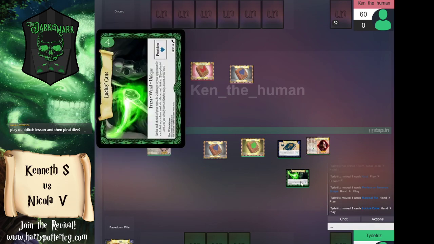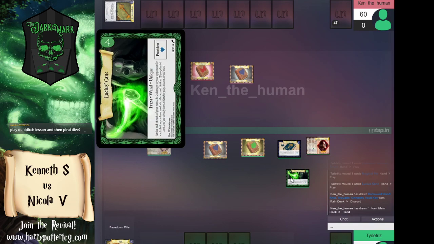And then we played Lucius's Cane. Now this is actually my personal favorite revival card. This is the one card in this set that is really interesting to me, more so than the rest, because this is a potions card that provides a Charms lesson. I think that's such cool design. At the end of each of your turns, you deal 2 damage to your opponent for each action you've taken after the second as well.